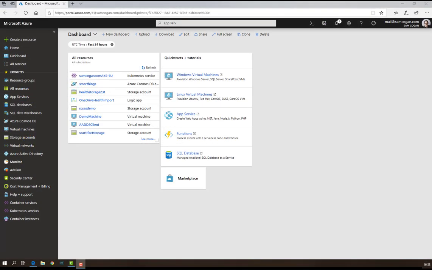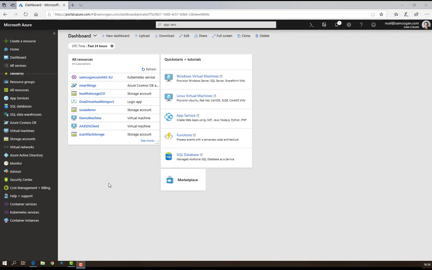So the first thing we're going to look at is the default page that's going to load when you actually open the portal. So you have two options here. What I've got loading at the moment is a dashboard, and this is what used to be the default and the only option when you logged into the portal. My dashboard here is just showing some basic lists of resources, some tutorials, the default options you get.